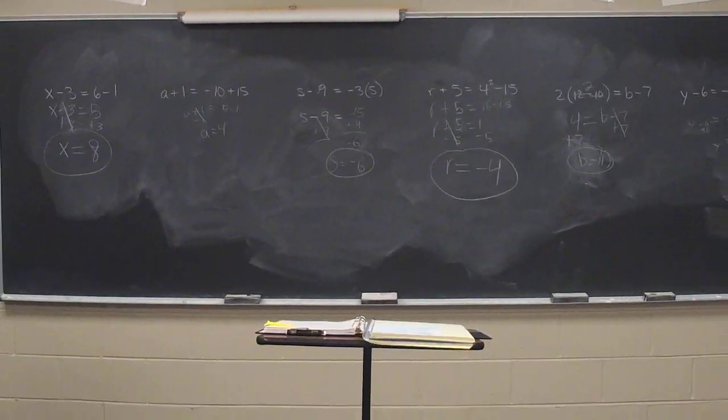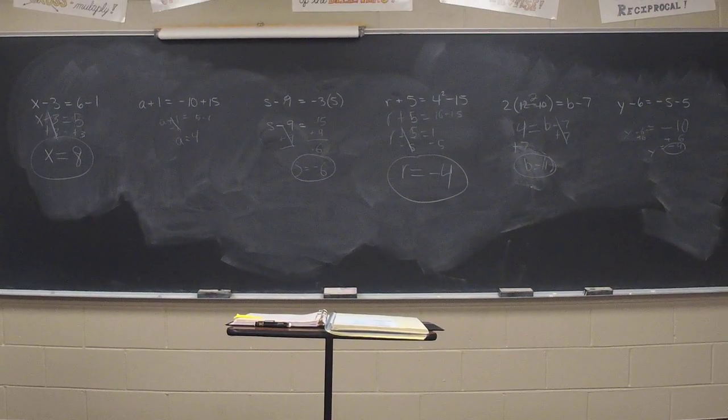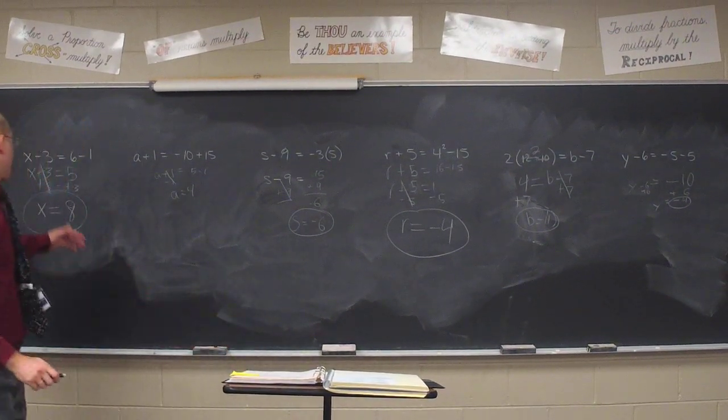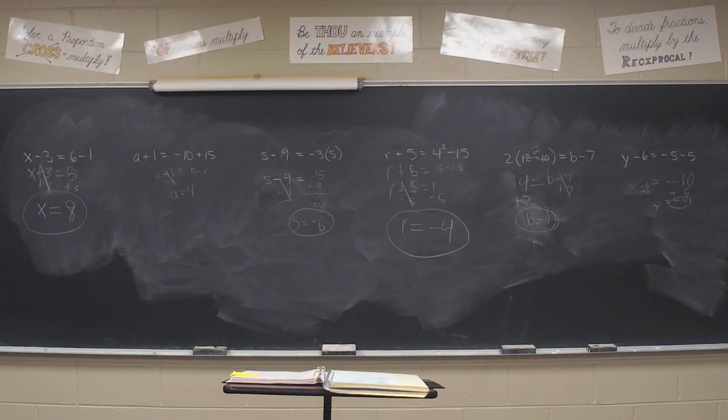All right, pencils down. Look up this way. Let's take a look at these first 6. Your first shot at some equations this year. And on the very first equation, I like how nice and neat Corey was. He just combined his 6 minus 1 to get negative 5 and recopied the x minus 3. Then right below the minus 3, plus 3, plus 3. Keeps things nice and neatly lined up. That cancels, so he's got x. 5 plus 3 is 8.